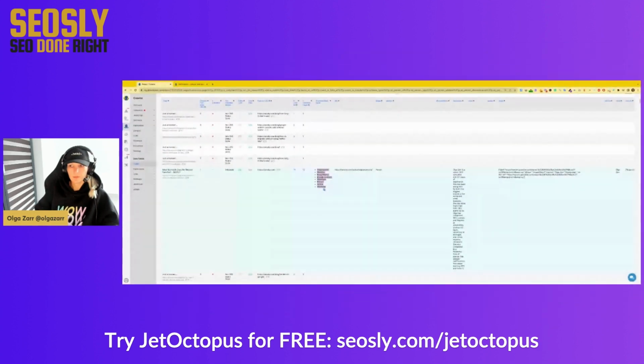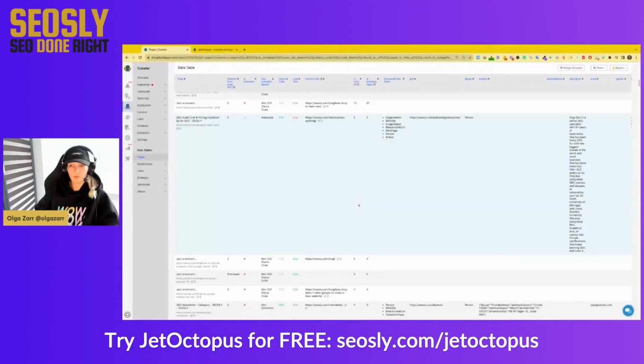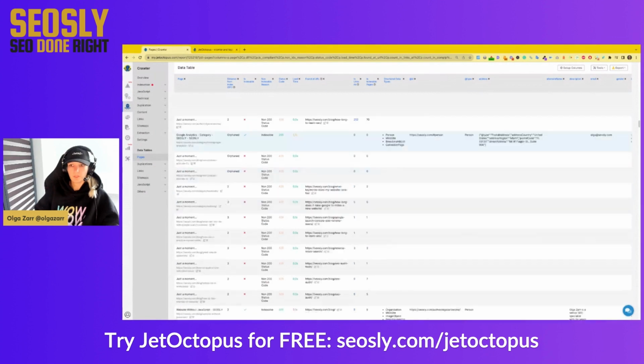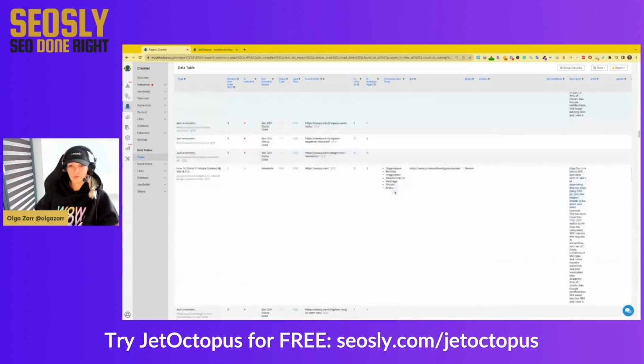So as you can see here, this is super, super useful, and I really recommend you check that because it's way easier to check those pages in bulk in this way. So for example, I can see category page, which has the person schema and it has my address, email address. Not sure if that's ideal.